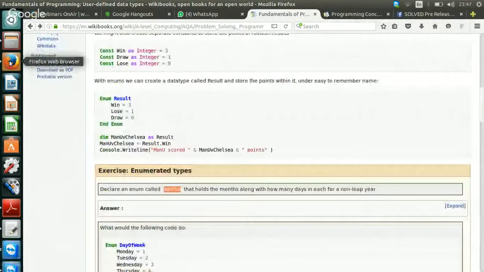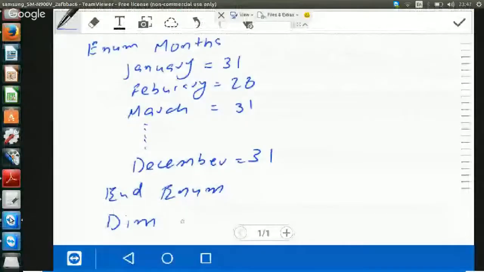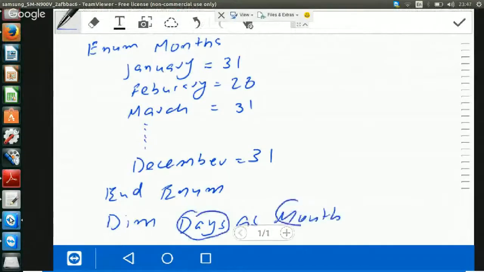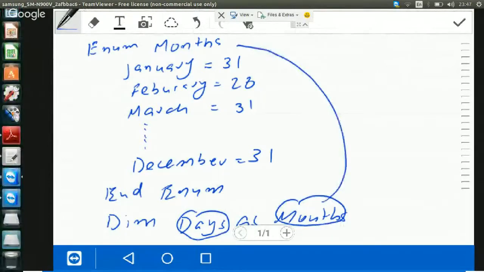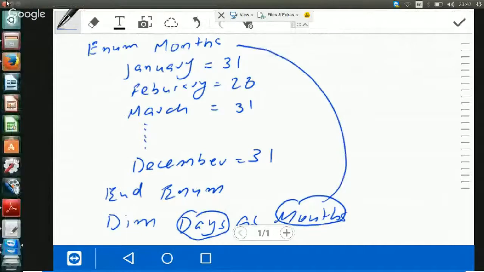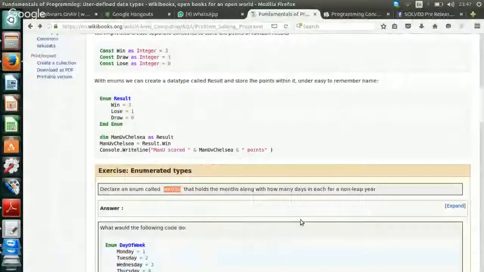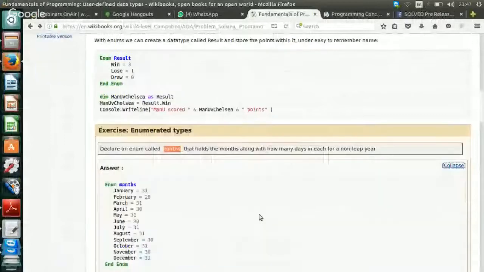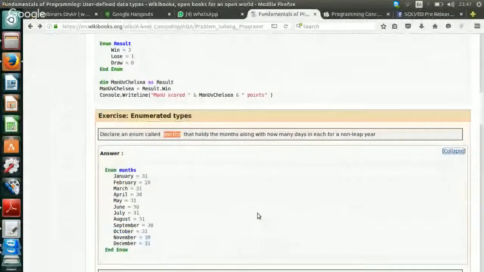Okay, dim days as months. It's up to you what name you want to give to your variable, and the data type you are using is this months. So it's done. Let's check. Let's expand it. Enum months, they have done all that, and end enum, that's all.